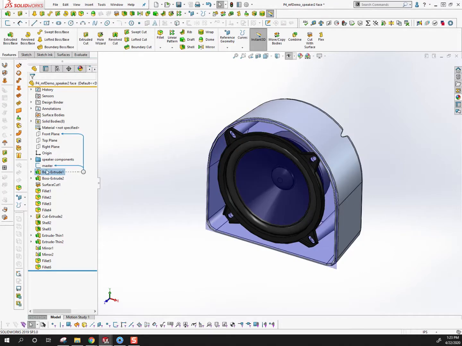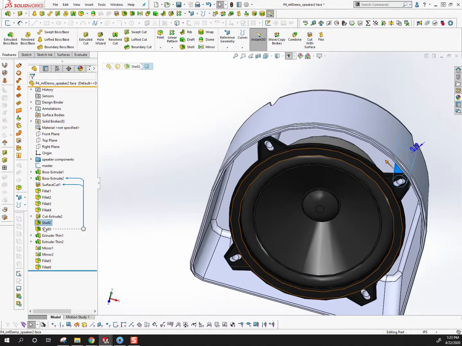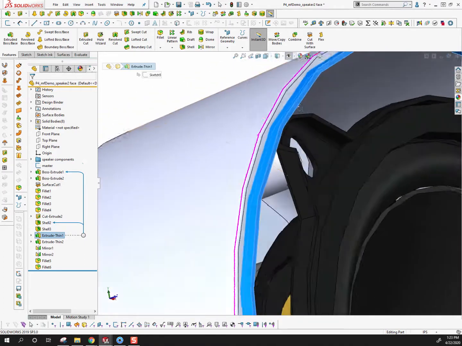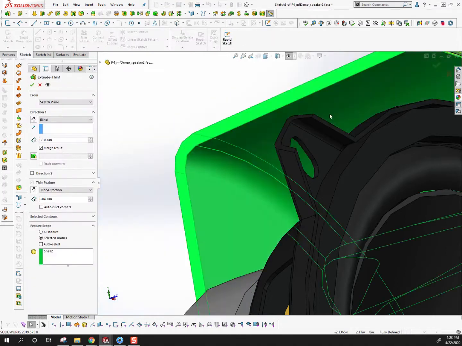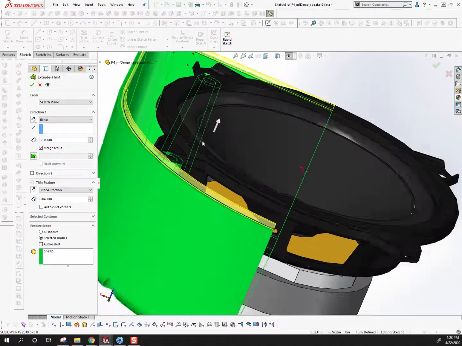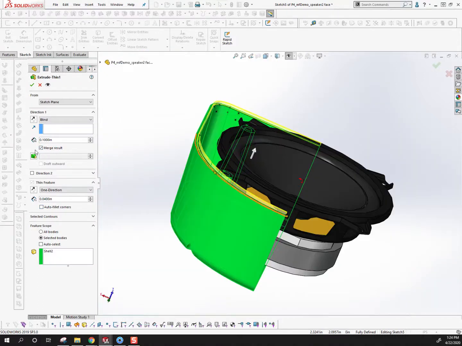More than likely, the merge result probably wouldn't be at the top. You could also accidentally merge results with another feature, for example, this extrude thin. If you're towards the end of your file, maybe it's late at night, you're trying to get it done for the project, you may forget that merge result is checked here.